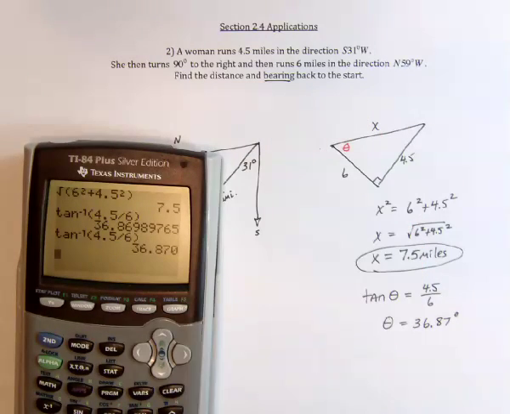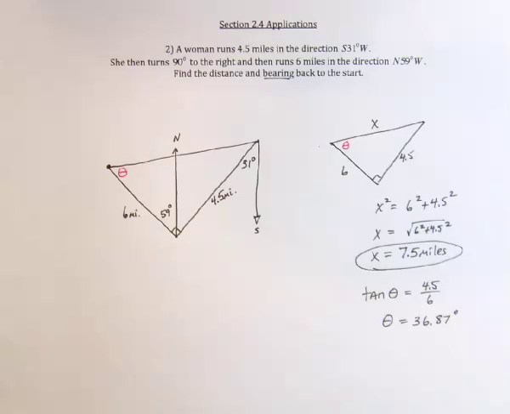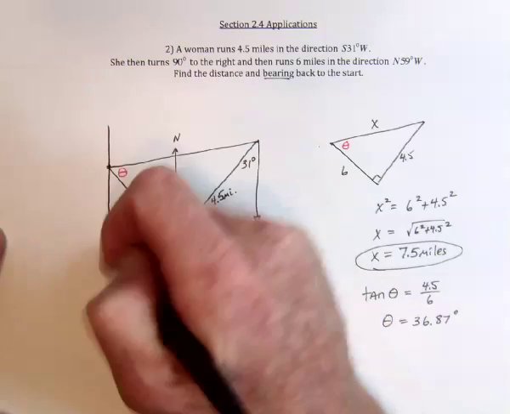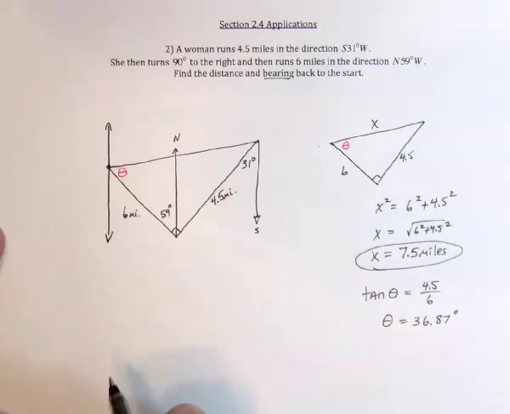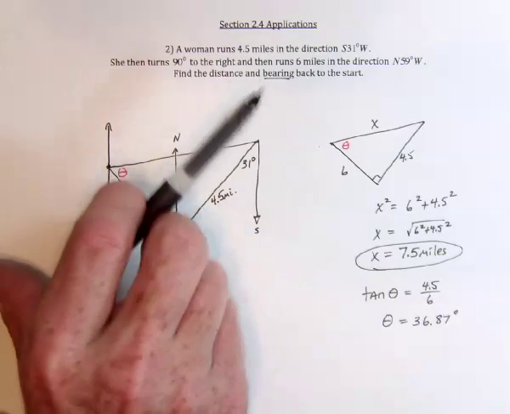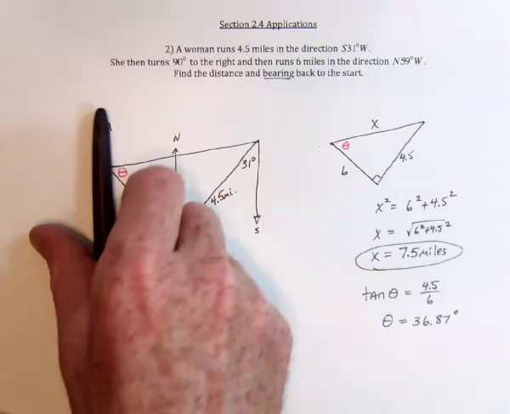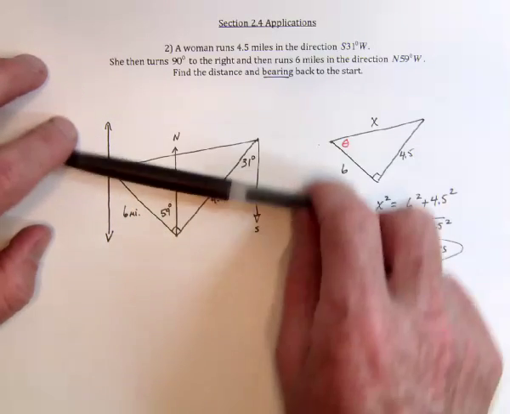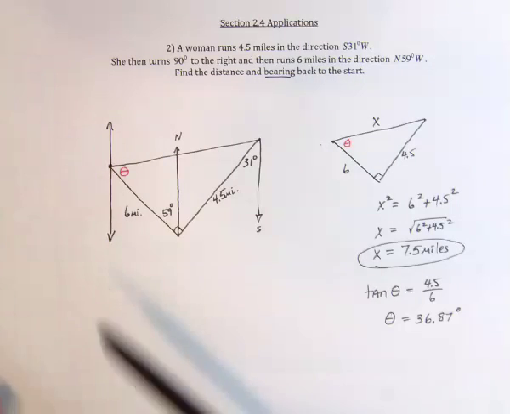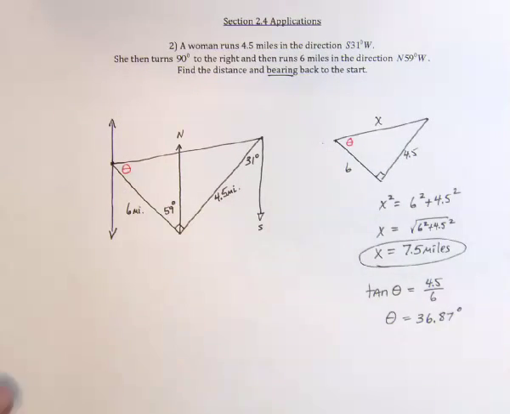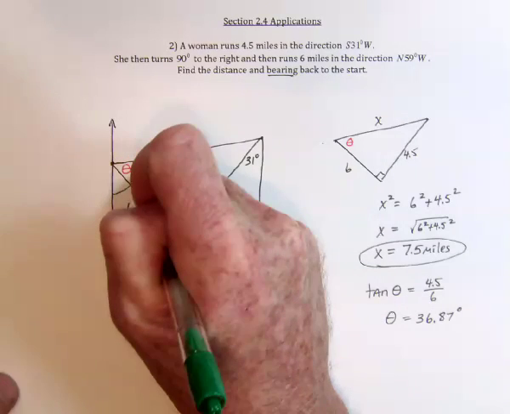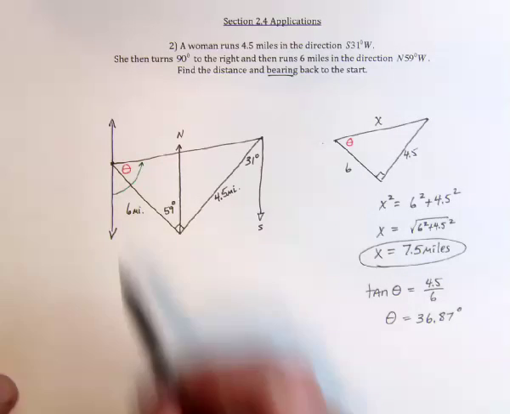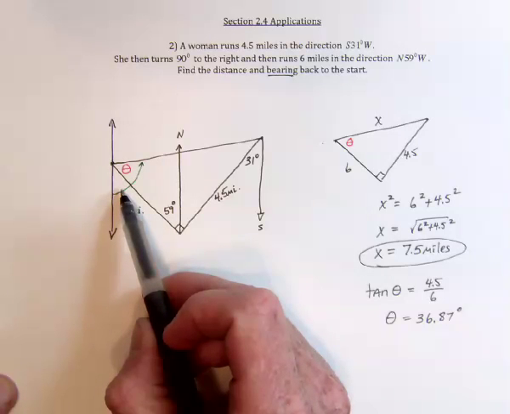We have the angle, but that's not actually the bearing, because bearing means go from a north-south line. So if we drew a north-south line like this, then we need to be able to say from the north, go this many degrees towards the east. Or from the south, go this many degrees. Which means that if I were going to go from the south line, we need to be able to go from the south line right here all the way over to that, which is our line back to the start. And we do have this as 36, but we're missing this part.